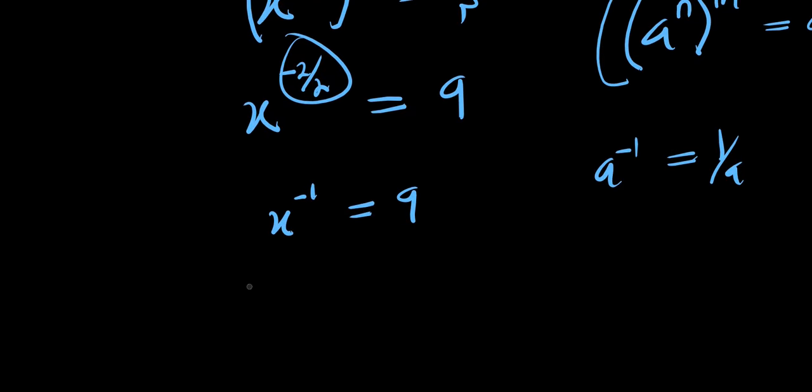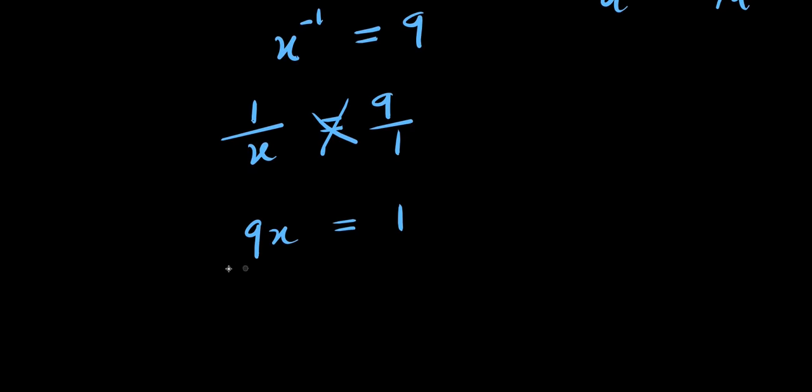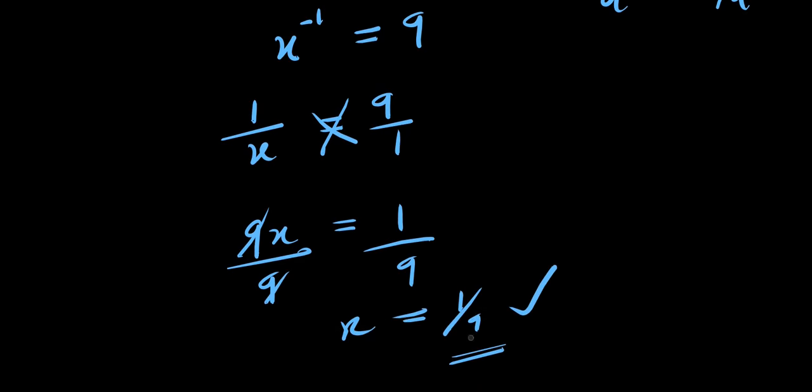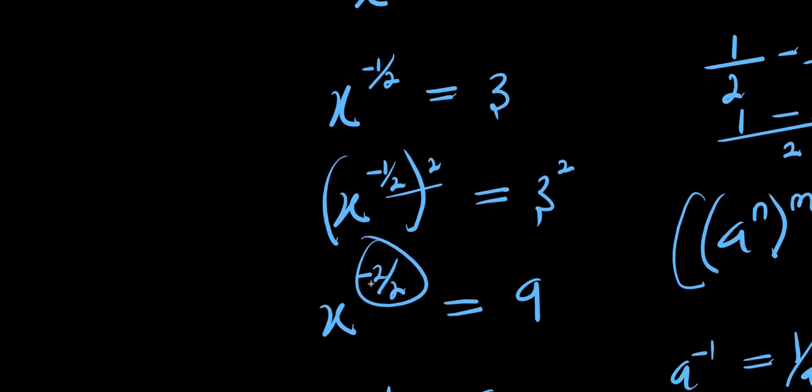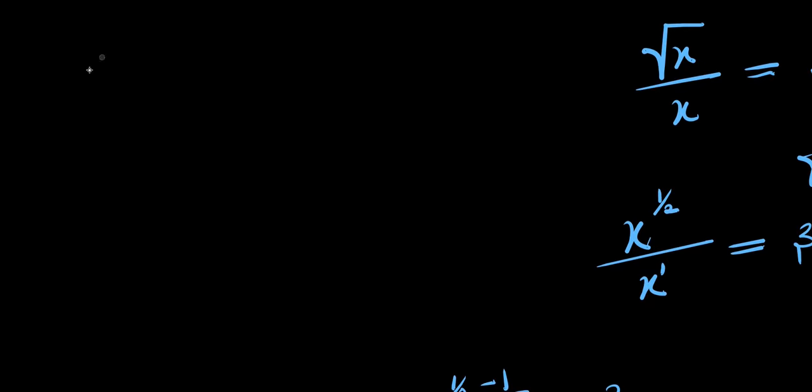Remember, if you have a power negative 1, this is 1 over a. So this means 1 over x equals 9. And this 9 is over 1. I can cross multiply. So what happens is that I have x times 9. That's 9x equals 1 times 1. I have 1. Can solve for x. Dividing this by 9, dividing this by 9. 9 eliminates 9. I have x equals 1 over 9. So this is another method of solving this problem. And in total, we have two different solutions. We have x equals 0. We have x equals 1 over 9.